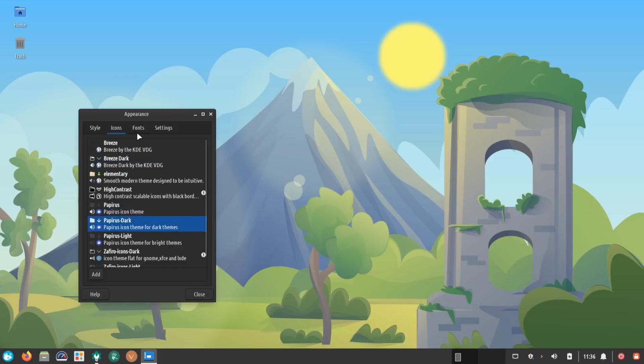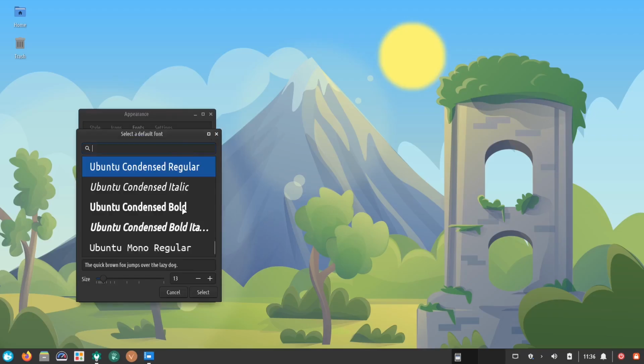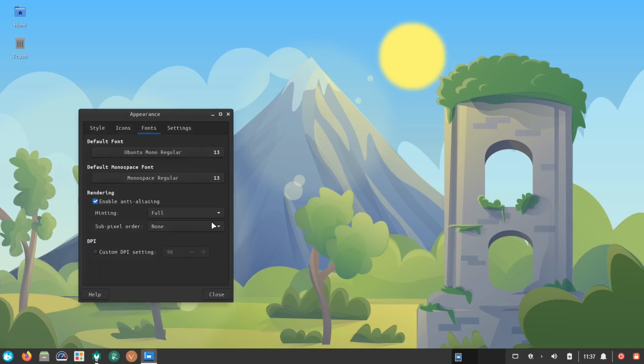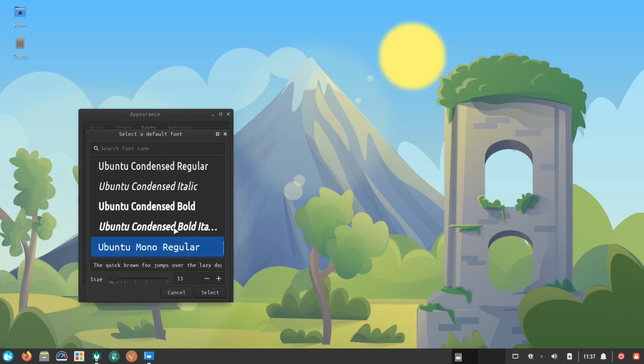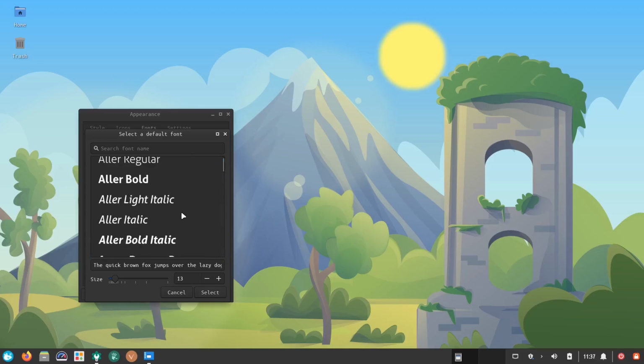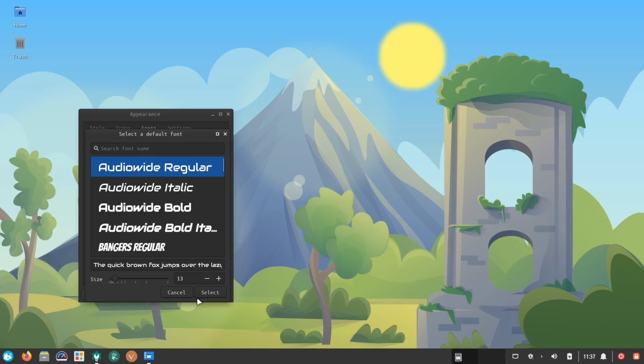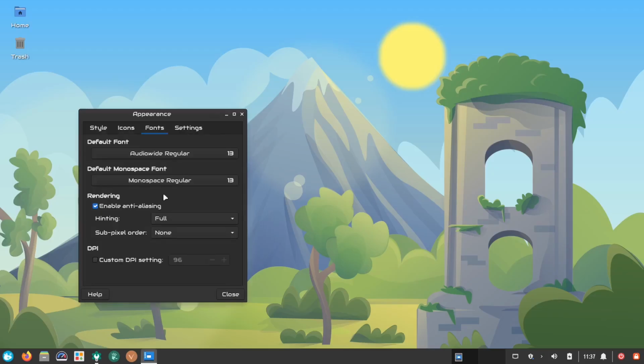Yeah. How about the fonts? You can change the fonts. For example, if you want to have this regular mono Ubuntu, you could select that one. See, it's changed. How about if you want to change it into something a little bit different, like this one, the audio wide. See, it's cool.